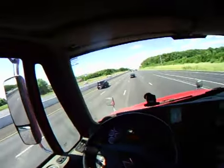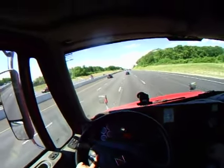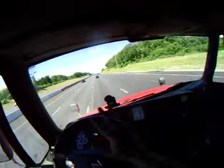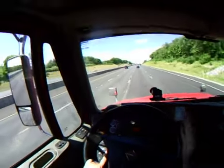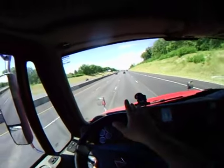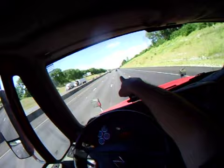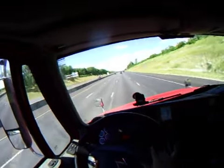People in cars, maybe that's a general statement, but a lot of people, they only see left and right. They don't think about the room that's in front of them and behind them. Like, you'll see this all the time. Somebody driving along, and they need to get in the right-hand lane. And like right now, this lane's completely open up to that blue car up there. And then you got the red pickup truck.